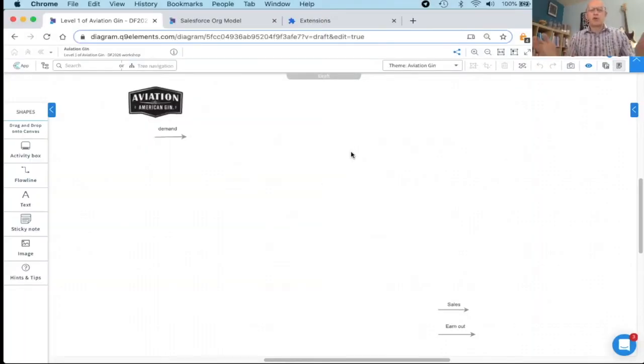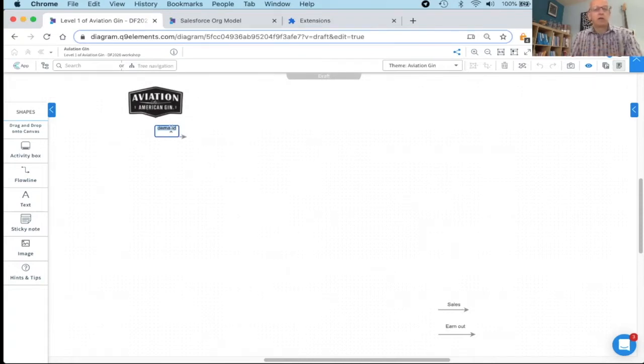Fantastic. So let me stop you there and let's just define the first bit of the process. Prior to the workshop, I'd already created a process map inside Elements. I popped the Aviation Gin logo in there, and I put down here that I thought the output was going to be sales and earn-out, and the beginning would be demand.